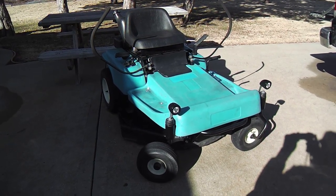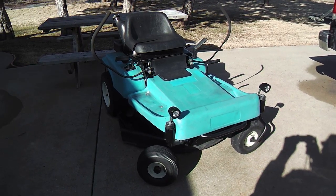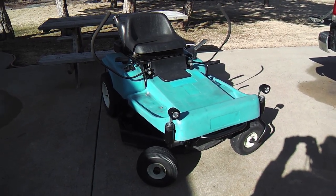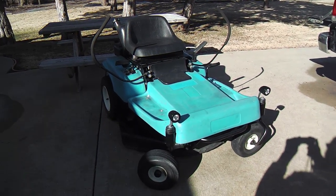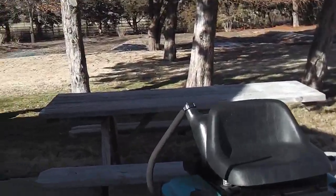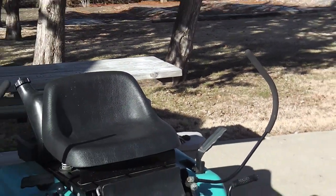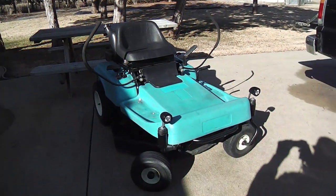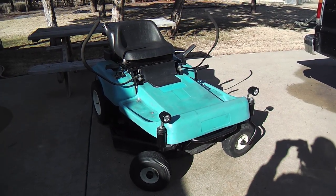tractor style lawnmower. Of course, there's reasons to still get a tractor style. If you're just going straight up and down, that may make more sense. But for a lot of these residential areas, when you've got trees and other things to zigzag around and get close and cut in, and you want to reduce the amount of weed eating you do, these mowers are outstanding.